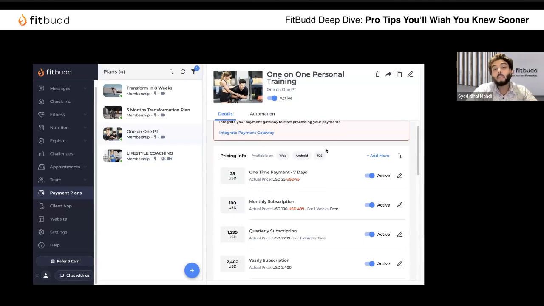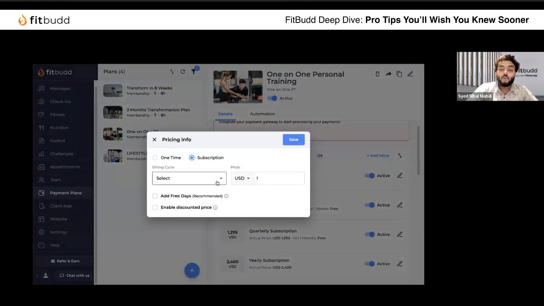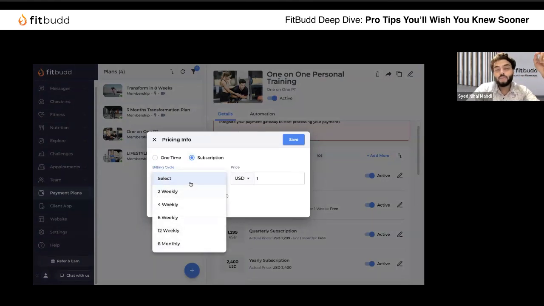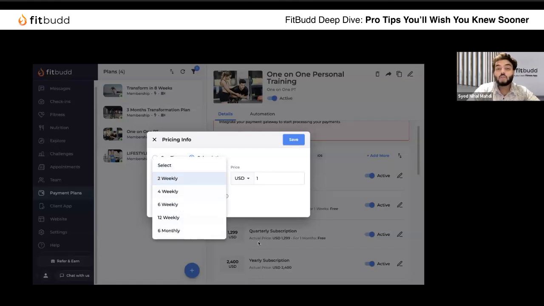If you want to provide multiple pricing options in that one payment plan, you have this plus add more option over here. With this feature, you can add as many pricing options in that payment plan as you like. If you're selecting a subscription for that particular payment plan, then the billing cycle can start from weekly and end with yearly, but each will be used only once in the entire format. So you can use weekly, you can actually use monthly. Since this particular plan already has a few options, like quarterly and yearly, you'll not be able to see those in the drop down.